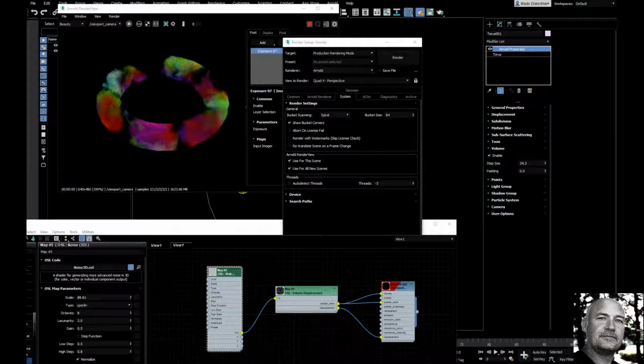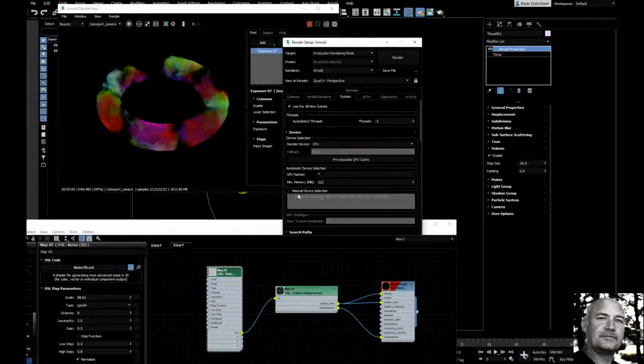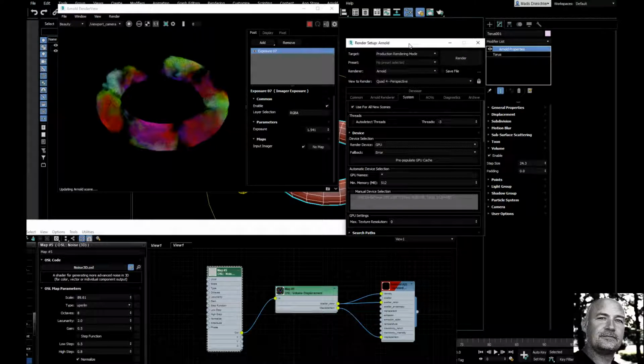My machine isn't the best, but I have a decent 1080 card when we go on and work with the GPU. You can see here the GPU 1080. So actually now it's starting to update the scene. So we can't do anything. I'm not sure if the application will cope with this. It was a little mistake I made there. Shouldn't have switched to the GPU.